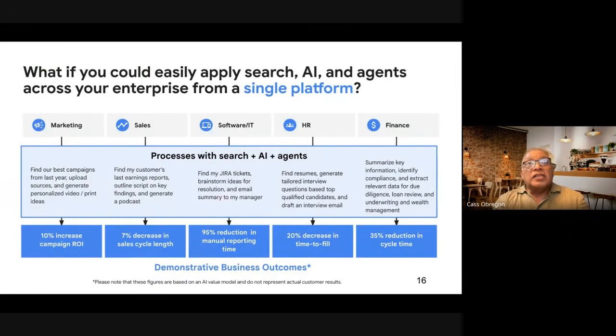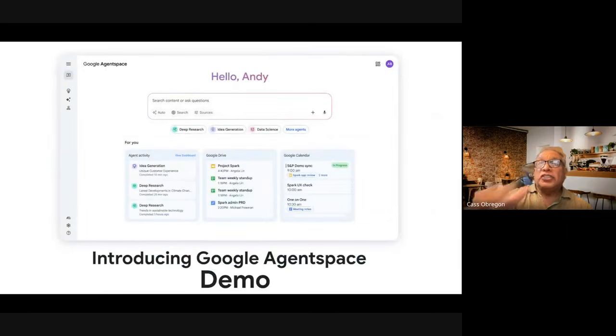So now let's go ahead and jump right in. This pretty much covers all other facets within your organization that Agentspace can work, not just financial specific business scenarios, but marketing, sales, software and IT for troubleshooting issues, HR, and of course, finance. And each one of those, you're seeing a plethora of gains and advantages for business outcomes for customers running this tool today in market. So let's go and jump right in now, and let's go and give you a view of what Agentspace looks like.